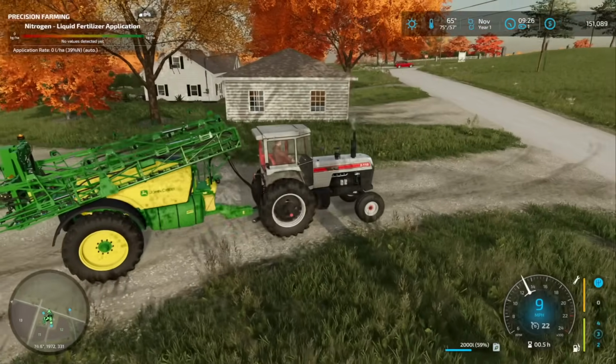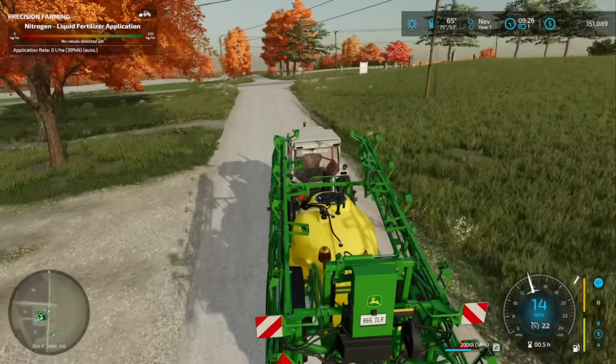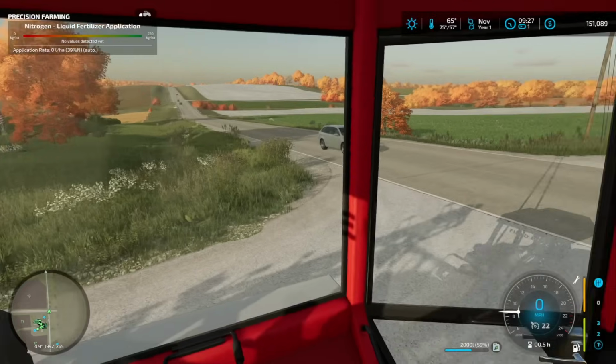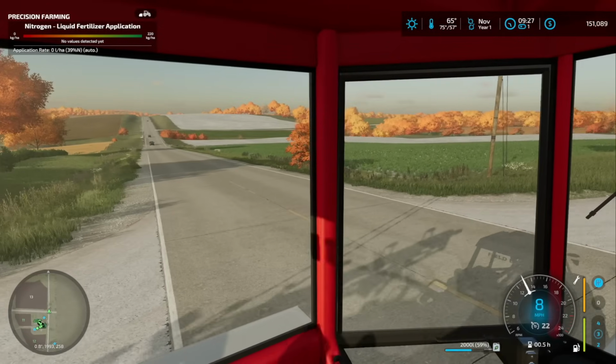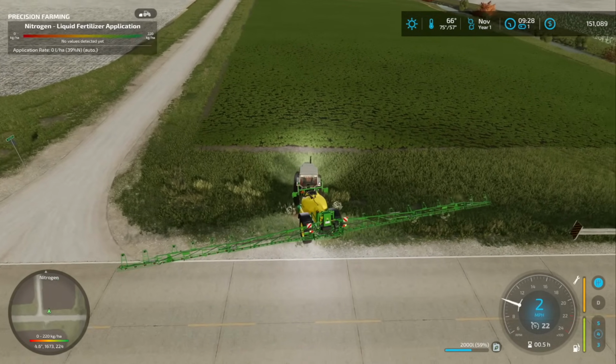So I'm gonna get down the road to our smaller field. We're gonna start there, and then we'll make our way over to our bigger canola field. Gonna just give these a little fertilizer, you know, the little snacky poo. Even plants like a little winter snack, you know what I'm saying? I'm gonna back it up onto the highway. Why not? When you got a sprayer this big, sometimes you gotta show it off.